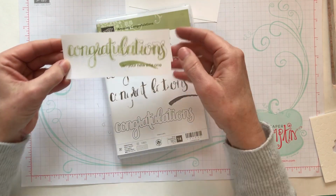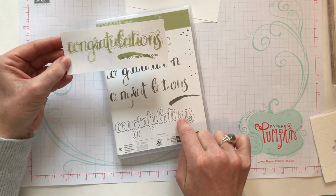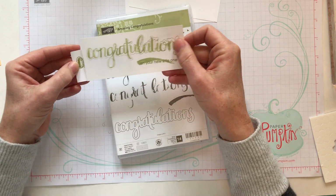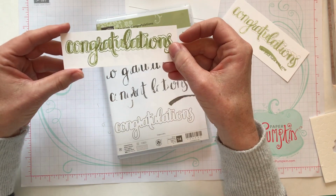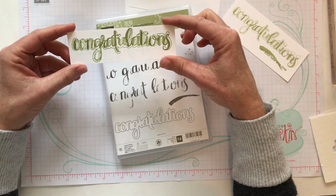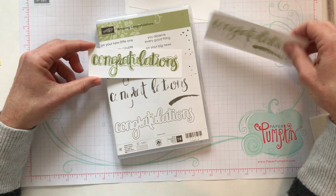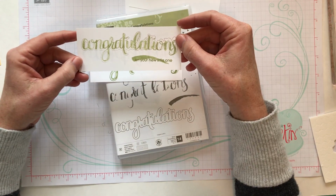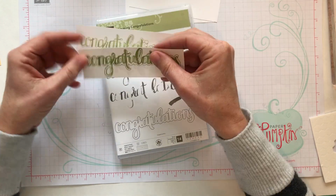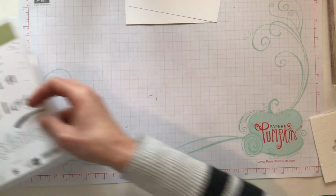So can you see the outline? I could not get it lined up. So I basically decided to not use that stamp for now till I get my Stamparatus. But I did do that lighter and darker shading on that one. And then this one as well, can you see? I again did the outline, but I haven't figured out how to make that look good yet. So I just want you guys to see those. That's kind of the idea if you use the outline. I think it probably looks better with the little bit lighter. I think that's what they even recommend that you do. But I couldn't get it lined up. So I said, forget that for now. We're just going to use these two stamps and I still think it looks really, really cute.